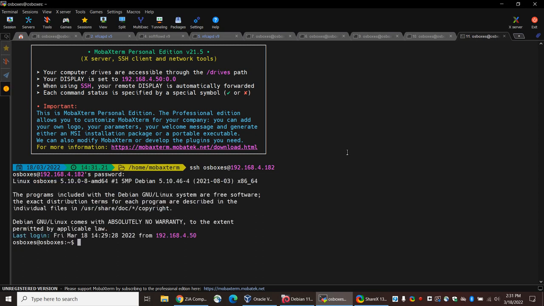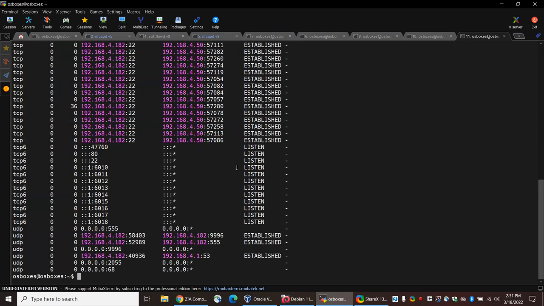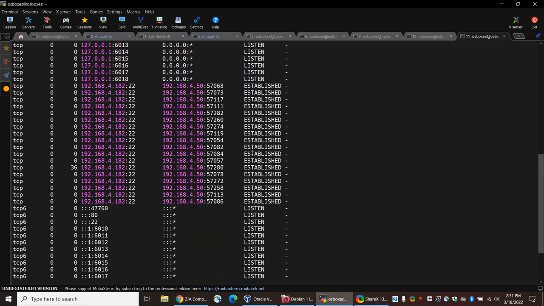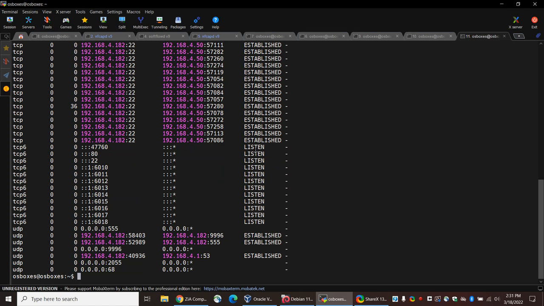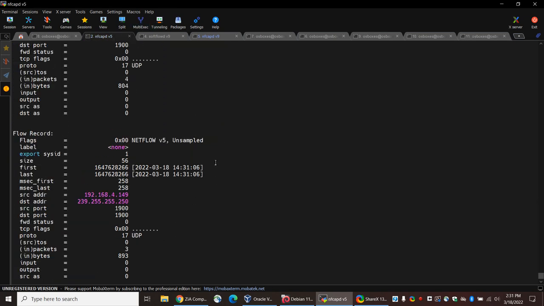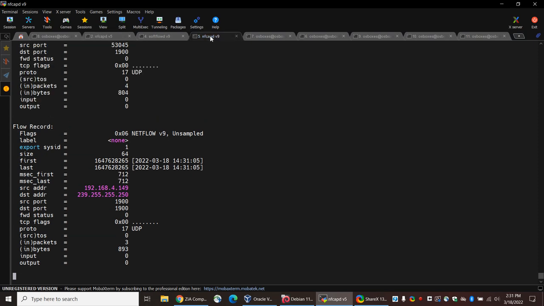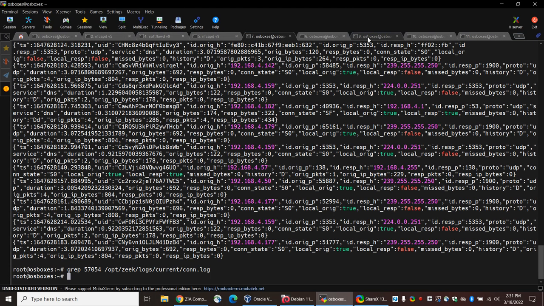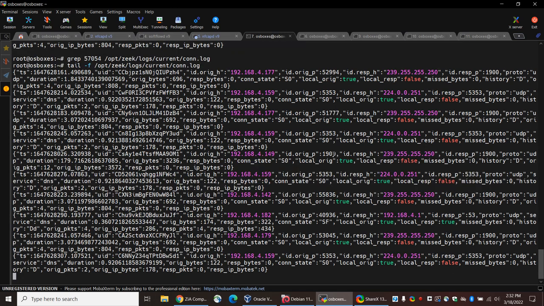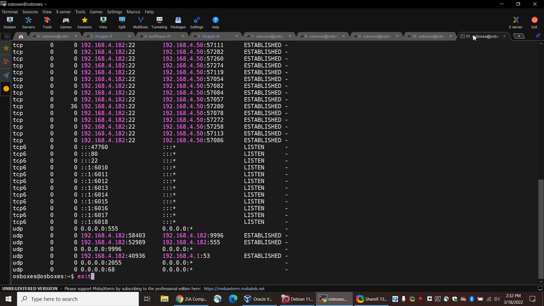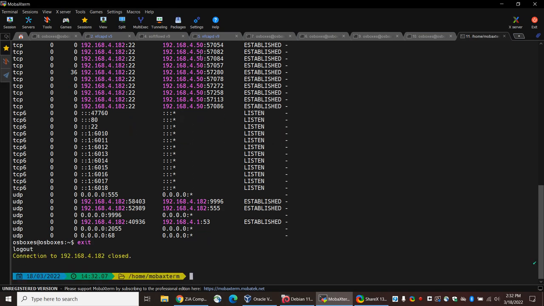So here's a new connection. I would love to know which of my connections is the new one that I just started. Well, I probably could just exit and see what changed. Or actually, I could take a look and see which NetFlow record might have just been created. That's one way to do it, I suppose. Or even which Zeek log was just created. Let's do that. But the Zeek log will not be created until I exit this connection. So let's do that. We'll exit that connection.